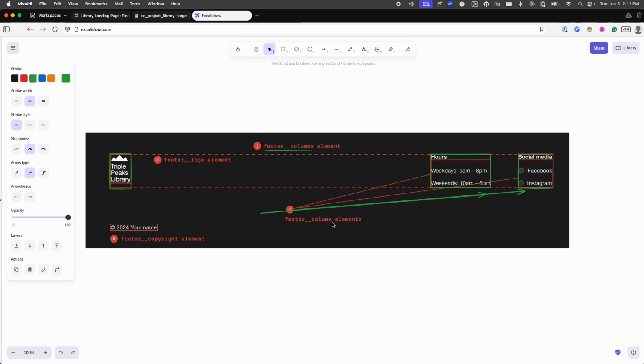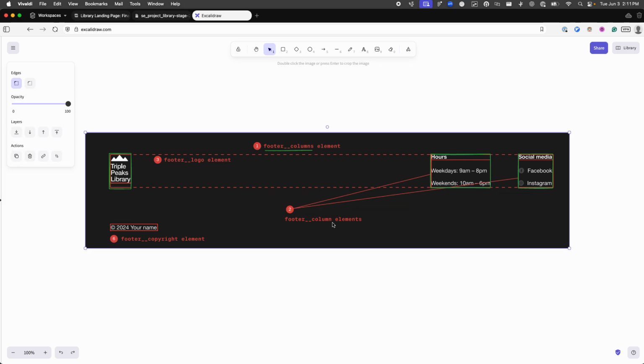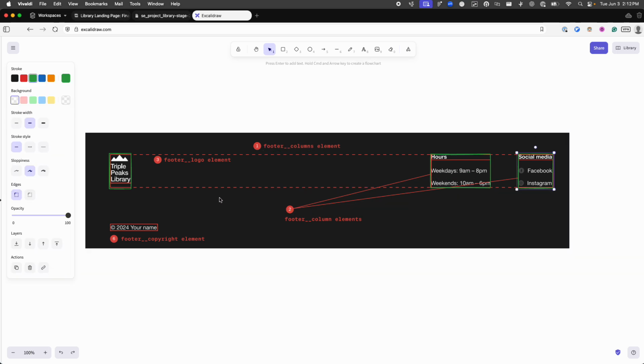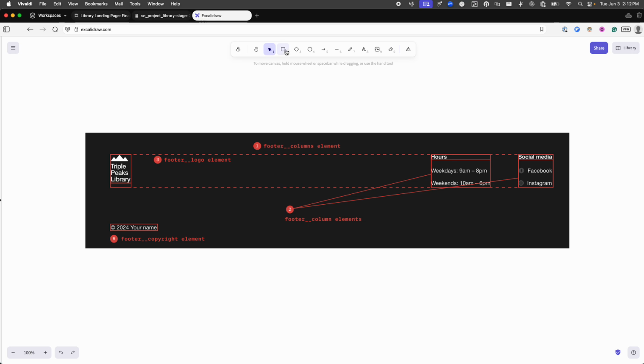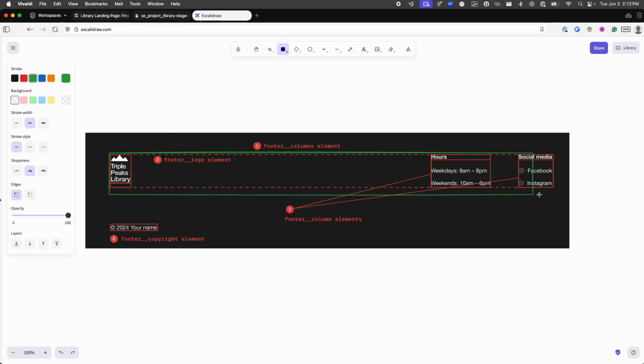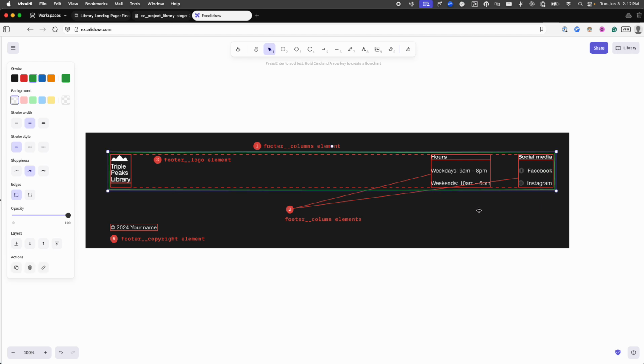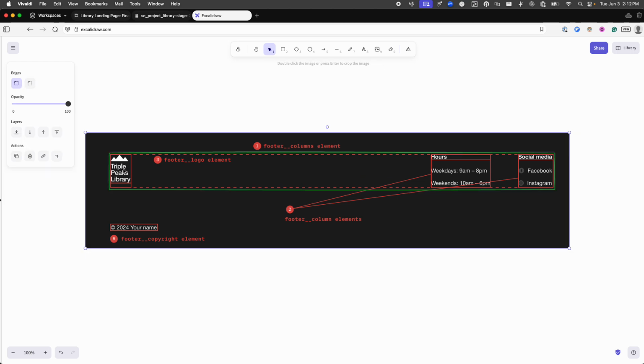What can we note about the footer columns element? There is one important thing, probably the first thing that you should notice: the elements inside it are in a row. There are 3 elements inside it. Yes, there's just 3 elements: 1, 2, 3.